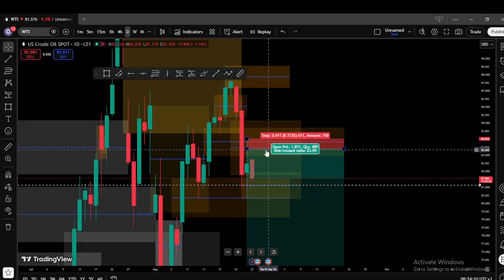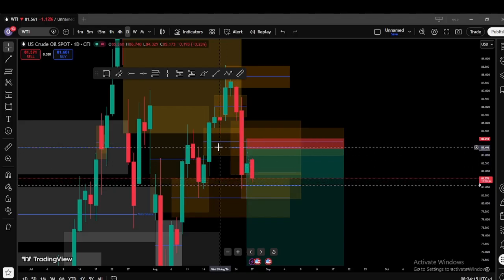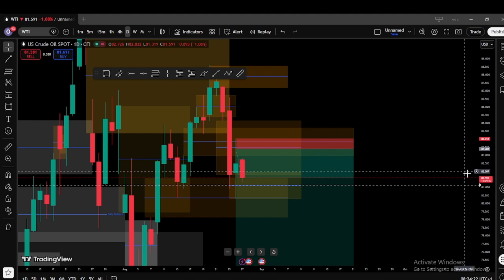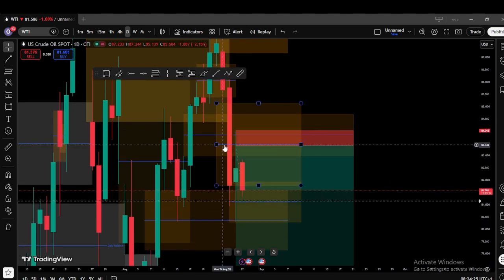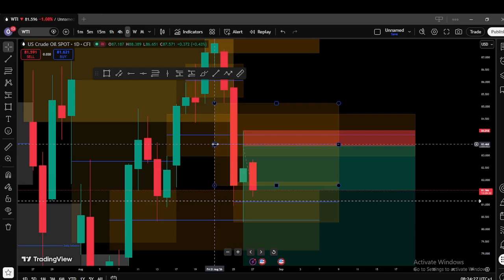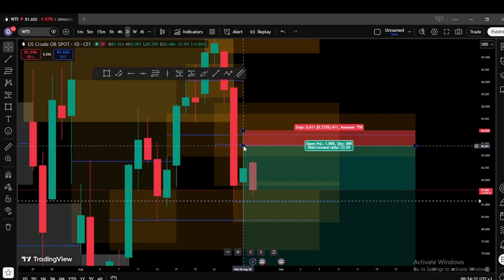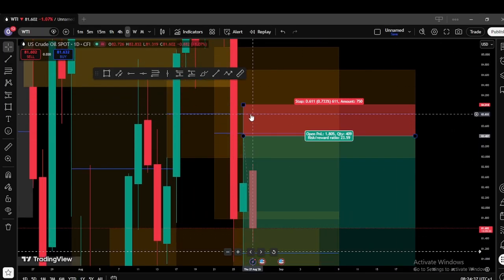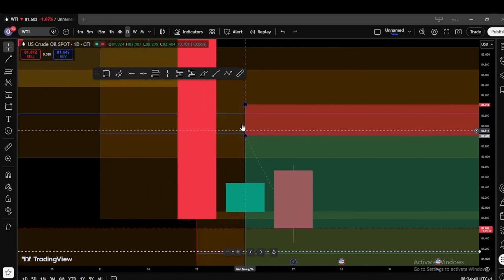So what I was looking at is, okay, if we're able to come back here to give me a better RR, I'm going to use this midpoint of this FVG and this midpoint of this point to be able to set a better risk reward trade, in my own opinion. So as soon as we wick above this first midpoint and then we came to this second midpoint, I set a sell stop order right here, and I set my stop loss to the top of this candle, just a bit above the top of this candle.